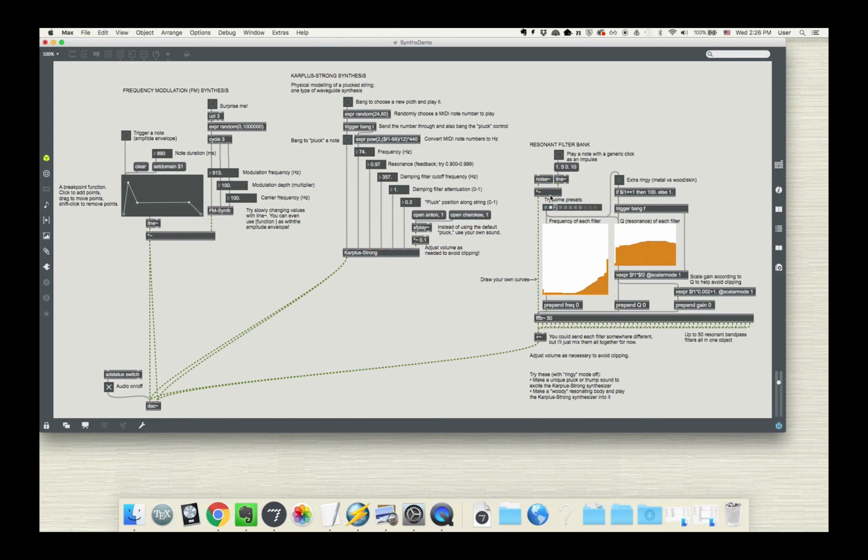Okay, let's try another preset. This is mostly low frequencies with some half of them going up halfway, and Q's about halfway up the scale. Oh, maybe that sounds more like the head of a drum. And so I can make a different drum, a brighter drum, one that rings more, or maybe it rings in certain places but not others. The lower Q is, the more noisy it's going to sound. The higher Q is, the more ringy it will be.